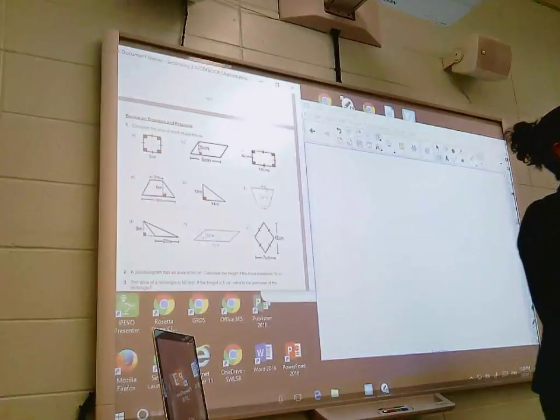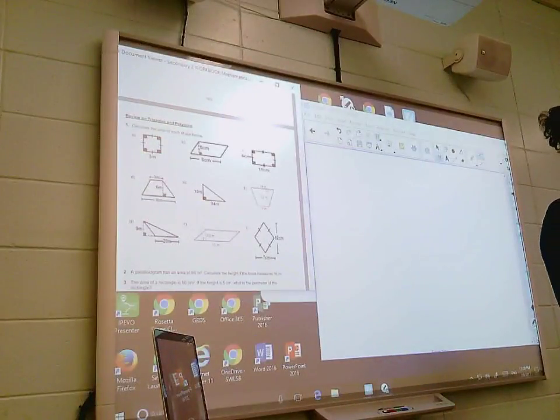So yesterday's class, do you remember that we went over the area of all the shapes that you should know from grade 7? So, the square, side times side. The rectangle, length times width. The triangle, base times height divided by 2. The parallelogram, base times height. The trapezoid, big base plus small base times height divided by 2. And the last one that I don't think you use that often was that of the rhombus.